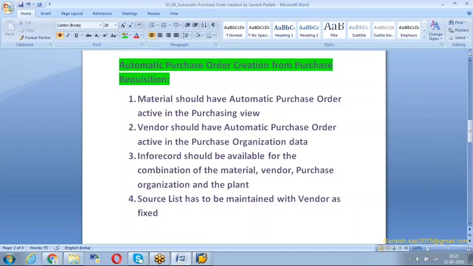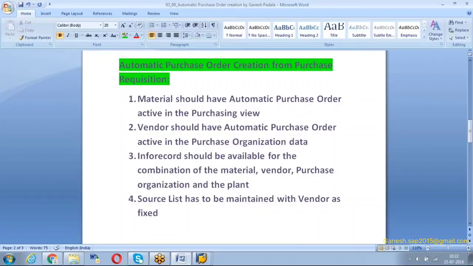Sometimes it can be done without a source list, maybe by keeping the vendor as a regular vendor in the info record. But for a proper scenario, if you keep a vendor as a fixed vendor in the source list, the system doesn't have to bother about any other parameters, and it will directly select that vendor as the source of supply.